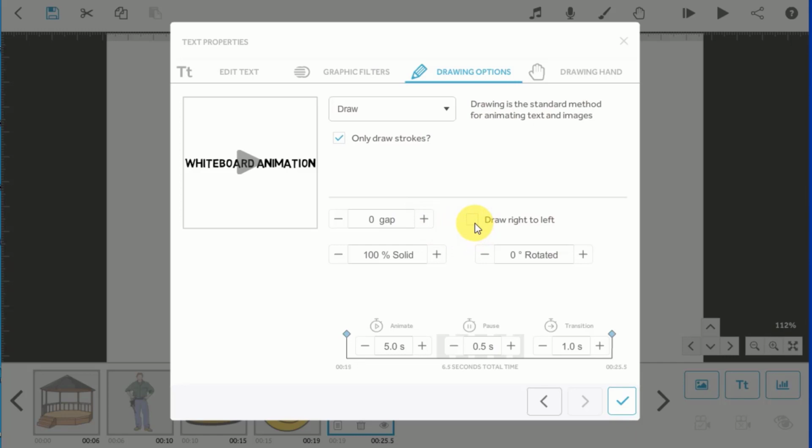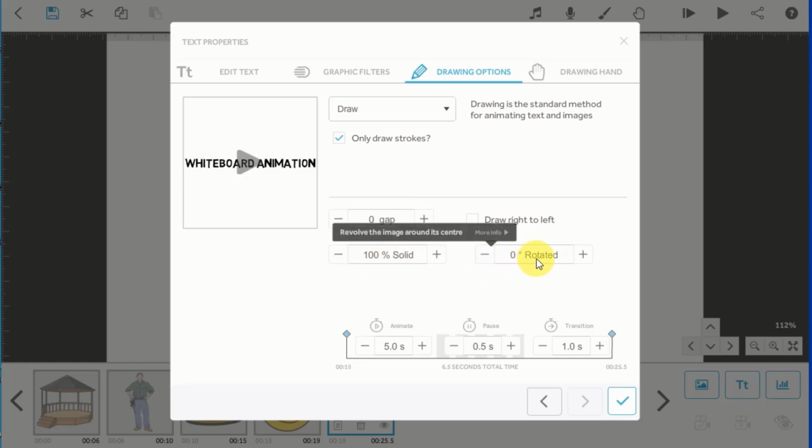Alongside there is an option of draw right to left. If you check this, it will get drawn not from this side to this side, but from the other side. And why is that? This is because there are languages like Urdu, Arabic, which need this. They are written from right to left rather than from left to right. In those situations, we use this. And the next thing is the opacity. As with images, you can use the opacity option.